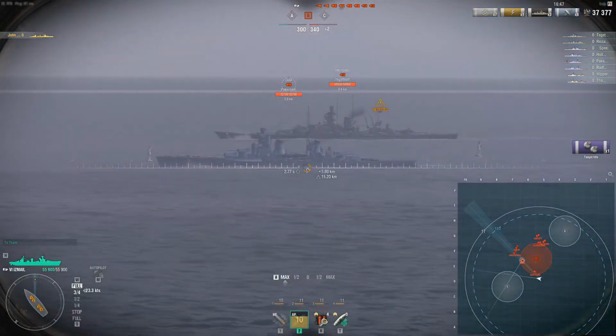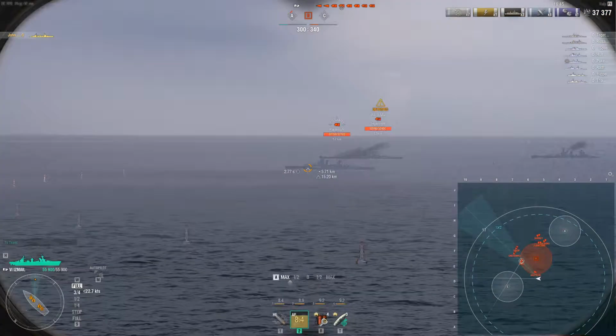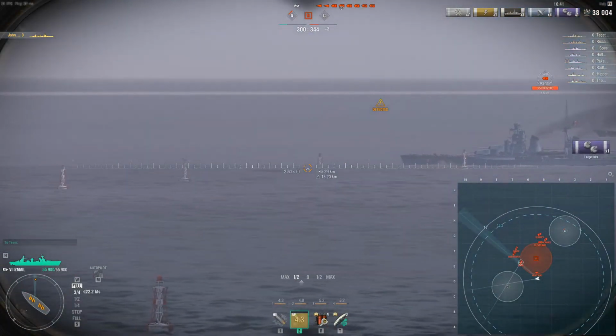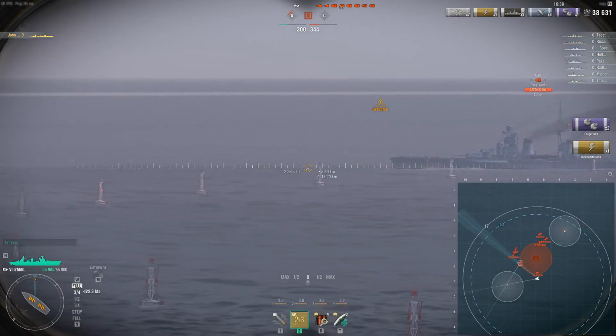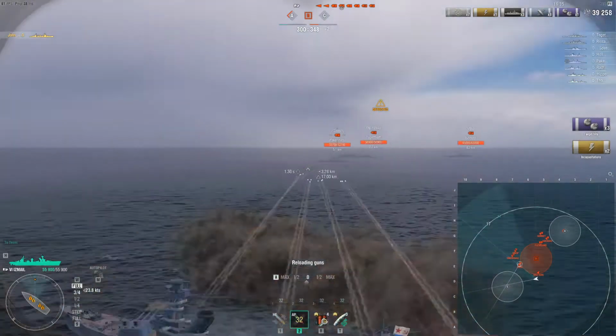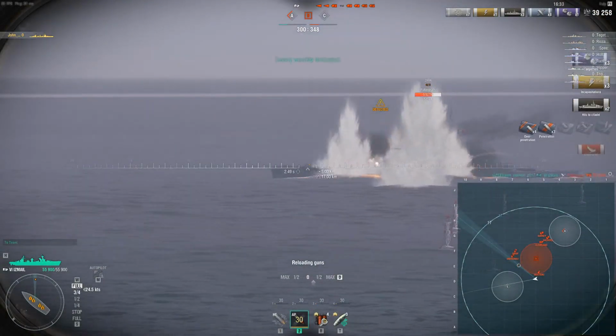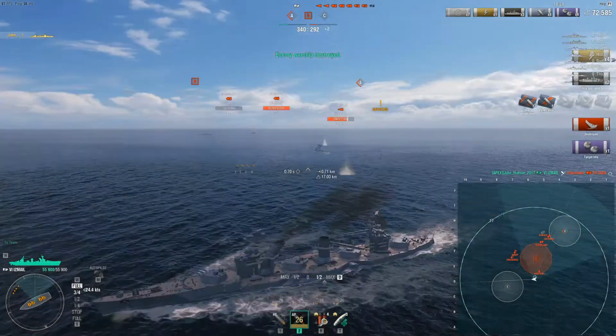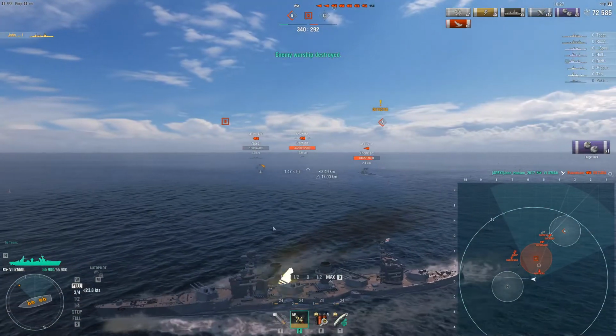Alright, so now we'll focus on this guy as well. He is also presenting a flat broadside, so I'm going to aim more than 5 ahead of him. I'm going to aim right about here. I'm going to try to make sure our shells don't go through him too much. There we go. 2 citadels, he's gone.